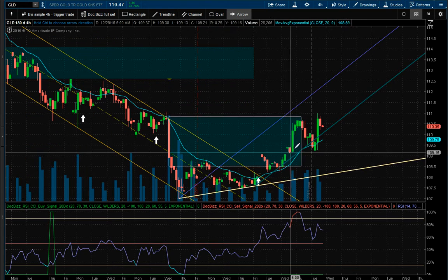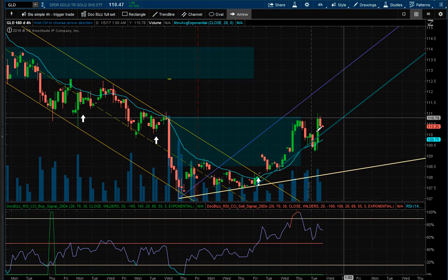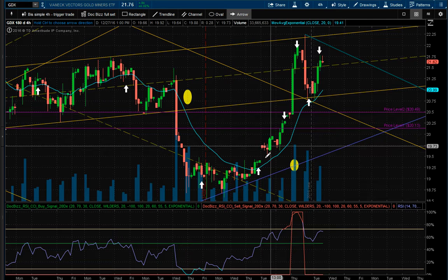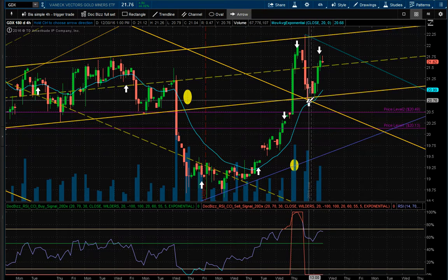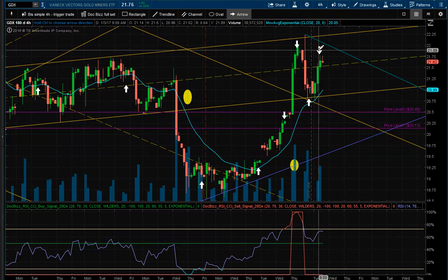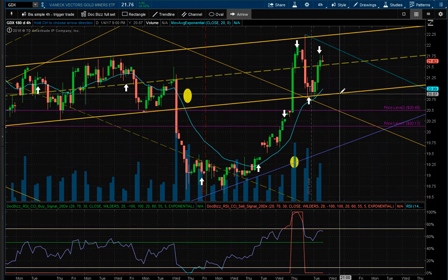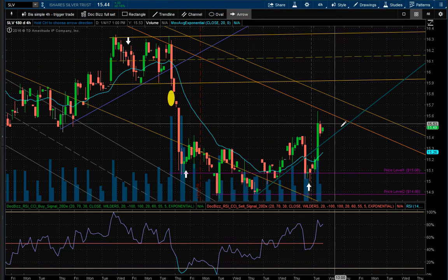Here's gold. Gold's coming up, it was up 0.75%. Now, I'm not selling any of my gold, so we'll see that continue going up. I don't even have any hedges on it, just trading calendars. There's gold miners, and last week we put a hedge on it on Thursday after this drop. Friday we took the hedge off. Today I sold a quarter of the gold miners, and I'm going to reload once it hits this trend line again. I'm still long gold miners, but we're going to see it trade this apex until it goes back up again.